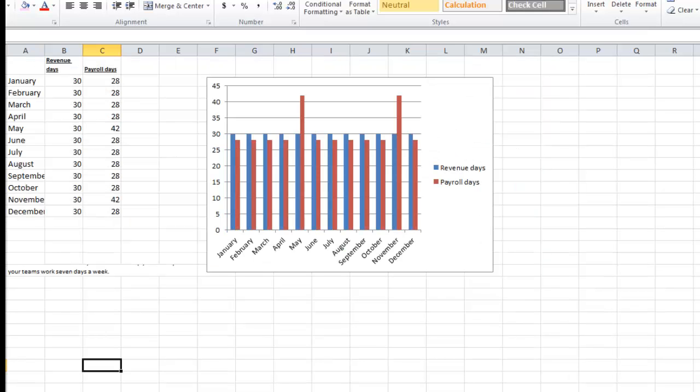Let me show you on a calculator here. This would be an example. This is from a different year, but you can see on here, looking at the graph, that we have the revenue in blue, which is about the same from month to month. We're assuming this is a business that is not in a heavy growth mode, just for simplicity. The red is the payday amounts that you're paying out, and you can see every month it's just a little bit less than your revenue as far as the number of days, right? We can see why you'd have an advantage in those months.